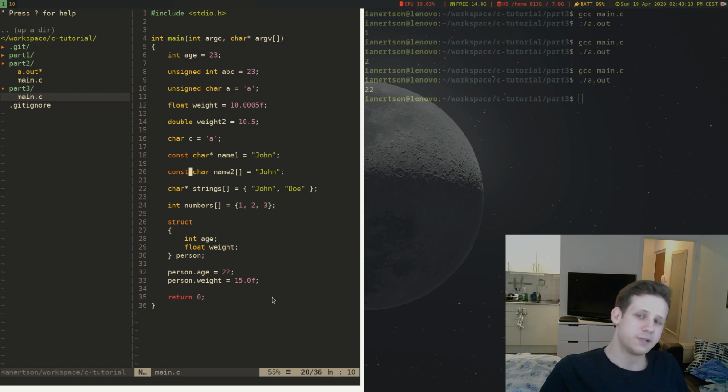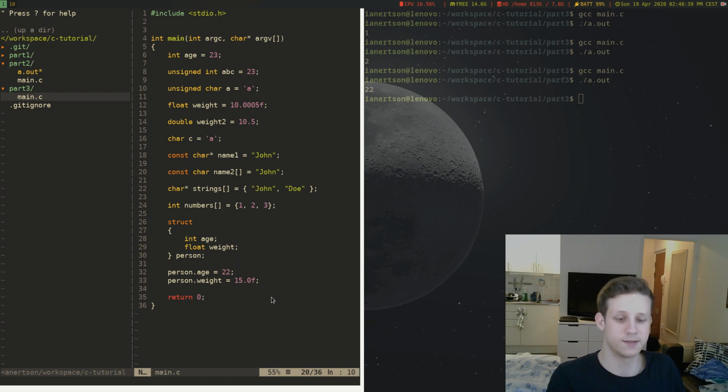I think the most important thing here, the thing that most people find confusing, are actually strings. Now, strings are pretty difficult to work with in C. But the thing to always remember is that they are actually just lists of characters.